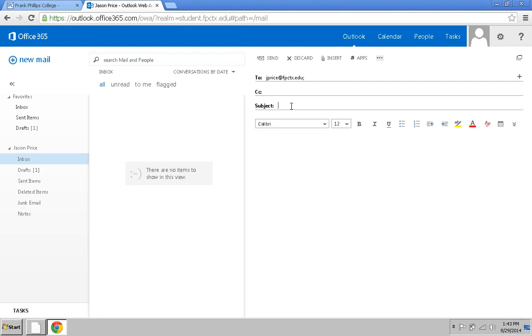Okay, so for your subject line, it's very helpful if you add your full name, and list the class and the section number that you're talking about. Keep in mind, a lot of your faculty members, now if this is to a staff member, you don't need to do this, but say you're sending an email to John Jordan. Okay, well, I'm in History 1301, section 2, for example. And then finally, send the topic, assignment 2, let's say, for example.